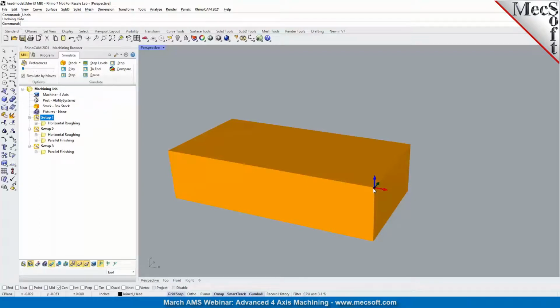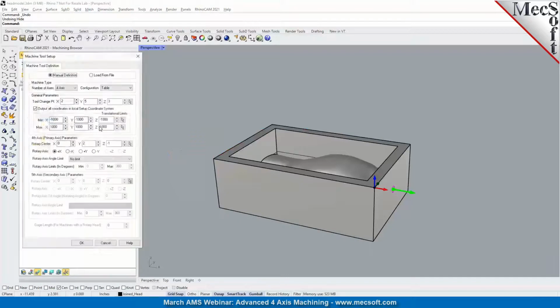So once you've established the origin, you'd want to go back into your machine setup and make sure the rotation center is being set to the center of your stock material, or the part material in this case. So we have an offset in the Y because the stock is 4 inches on the Y, so the midpoint would be 2 inches, and then since the height is 2 inches in the Z, the midpoint would be -1.